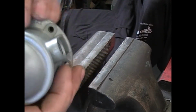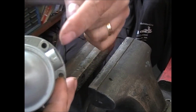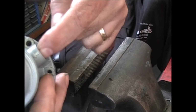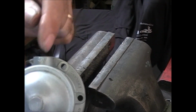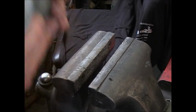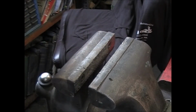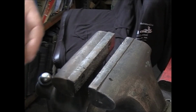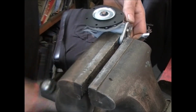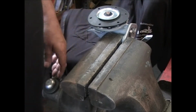Now if you look, you see that this is an arrow going in. You should be able to blow air in and not suck any air out. Same with the other side, you should be able to suck air out but not blow it in. And that tells you that the valves are sealed. The rest of this is pretty simple.